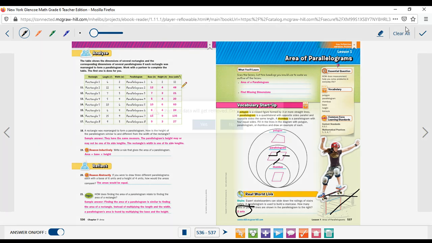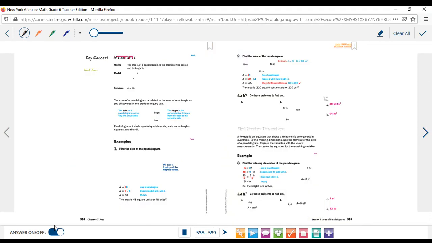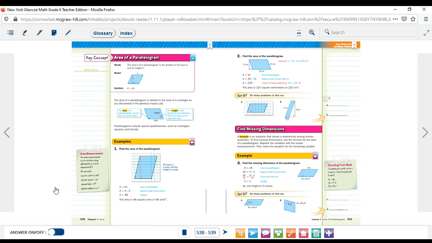Okay, so now if you could turn to page 538. Okay. There are formulas for area, which sometimes you're going to have to remember. Sometimes we'll give you the formulas for them, but it's probably just better off to start memorizing the formulas now because not everybody's always going to give you area formulas. The area of a parallelogram is the product of its base and its height.